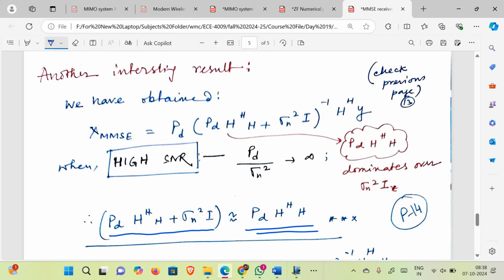solve this. But naturally the complexity is a little bit more, because in the general equation you need the value of PD, the power, which you have to multiply. You also need sigma n square, which is basically the noise factor. That also you need to have as data. You can substitute and get that answer also. You will get a matrix of some sort, because in between you only have H Hermitian H, which you are also computing for ZF.